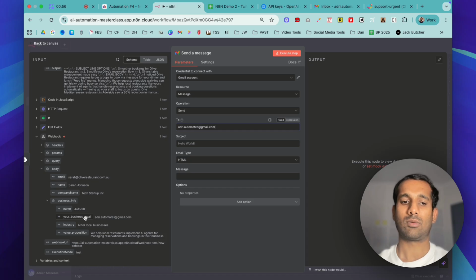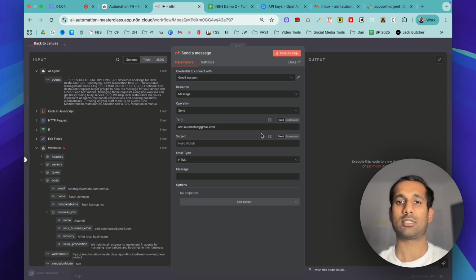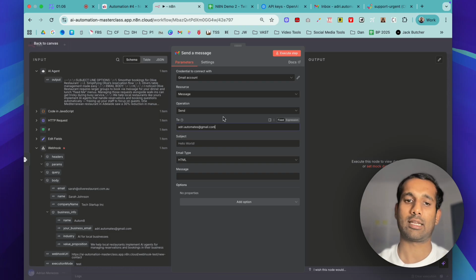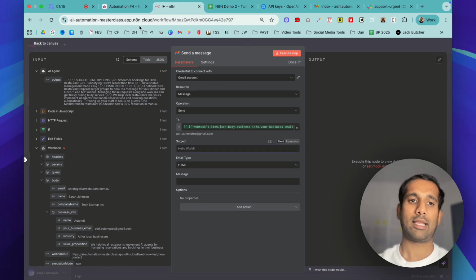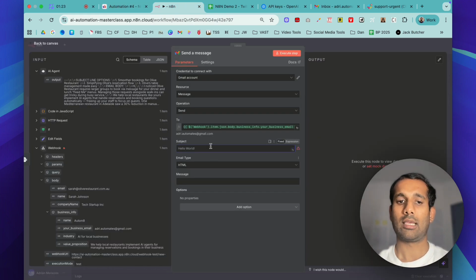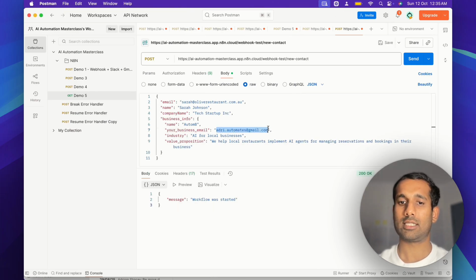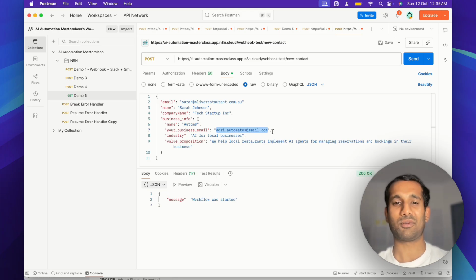Which is why I had also included the business information. But yeah, ideally, this could go to the customer directly, or you can send it to yourself as well to proofread and then finally send it out. So, this you could set statically, or you can always just drag in your business email in here. And next up, for the subject, this is what we are going to copy across. Yeah, and just on that note, make sure in your Postman, inside your business email field, you've included your email address, because otherwise all of these will come to me.